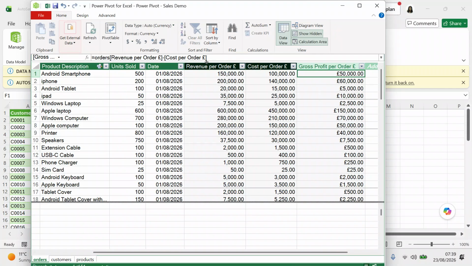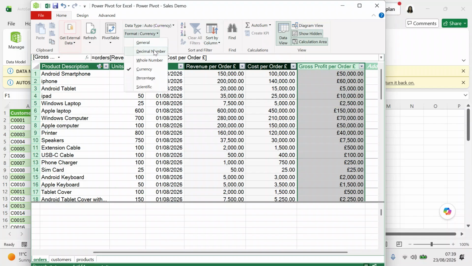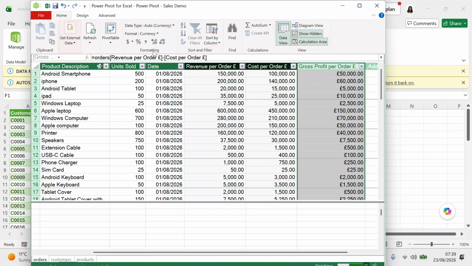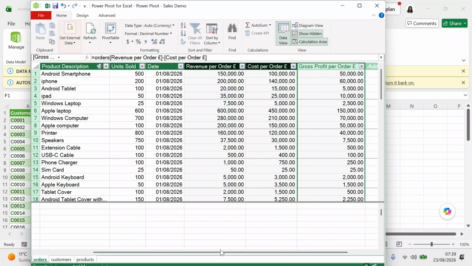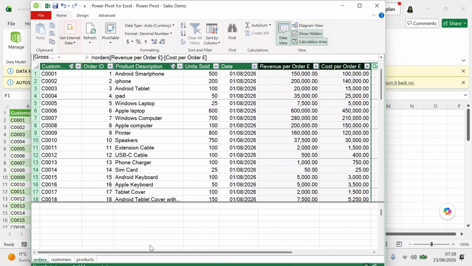You could either multiply the number of orders by the gross profit per order in another table, or you could say revenue per order minus cost per order. We're going to format the numbers so it's in currency, but we want it to be a decimal number. So that's what we've got in our orders.